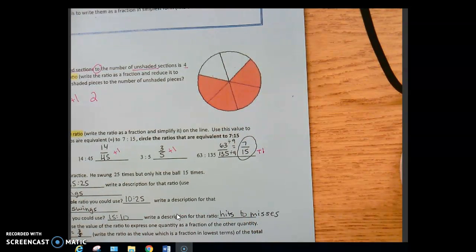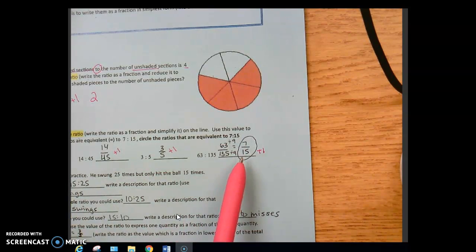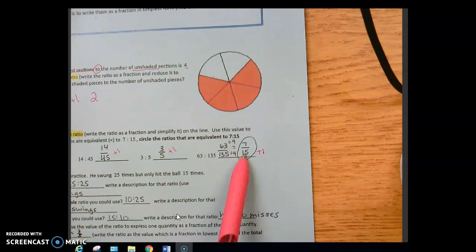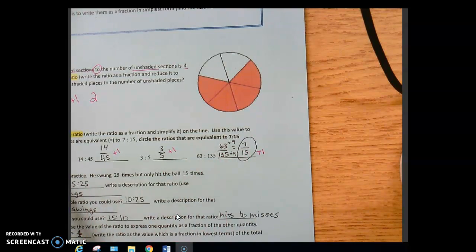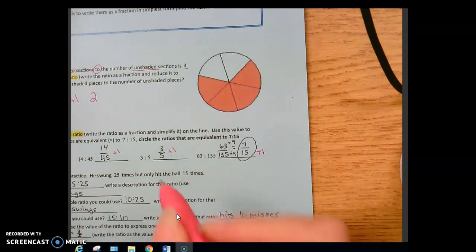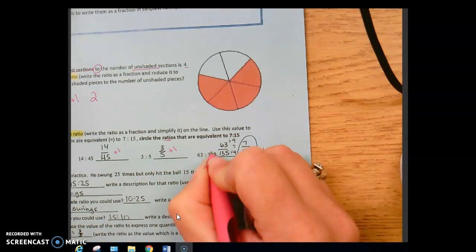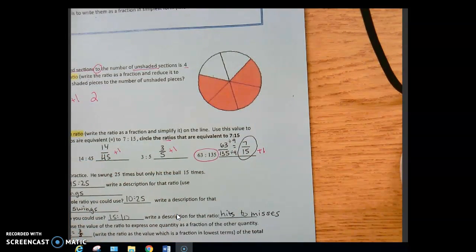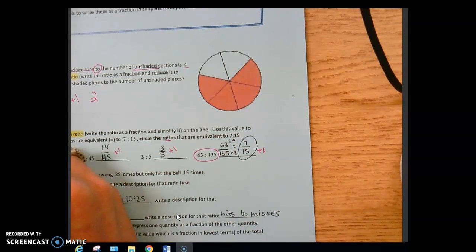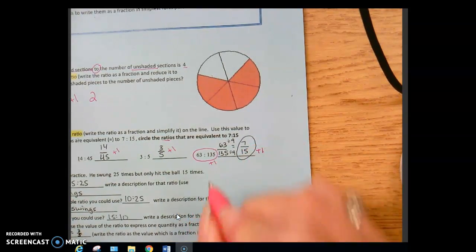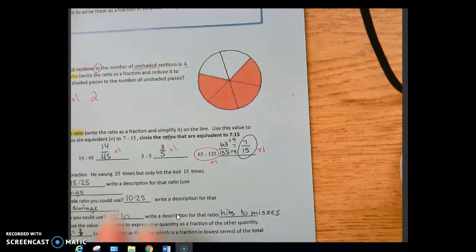There was an additional part of the question that said circle the ratios that are equivalent to 7/15. Yesterday in our lesson, we learned that when the values of ratios are the same, they are also equivalent. So when the values of 21/45 and 63/135 were 7/15, we knew that those were equivalent to 7/15. And actually, now that I read it closer, it says circle the ratios, so hopefully you circled here and here. If you circled the values, I'm okay with that. But if you did some type of circling, that's worth an extra point to understand that those are the ones that were equivalent.